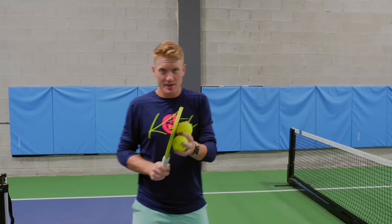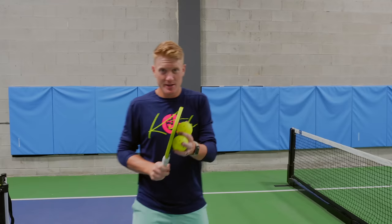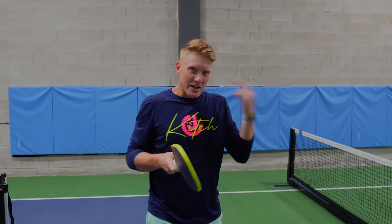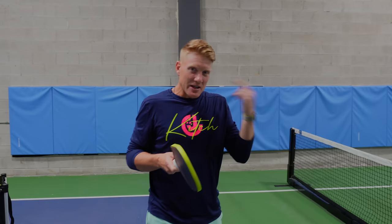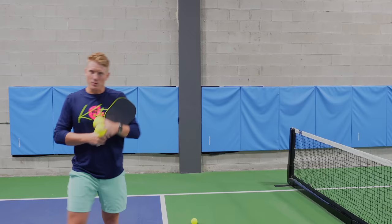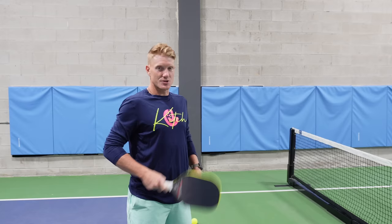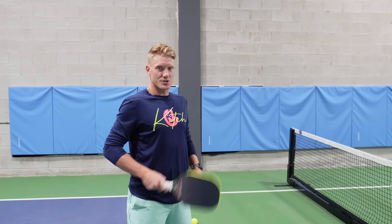Here's where the problem comes in — once we introduce a paddle, that natural feel goes away. Most people are under the assumption that we are hitting the ball, so we're running the paddle into the ball. When we think of it that way, there's not a lot of feel in our hands to judge how much power we're delivering into each shot. We're going to reframe what we're doing in pickleball from using our paddle to hit the ball, to thinking about catching and throwing back.